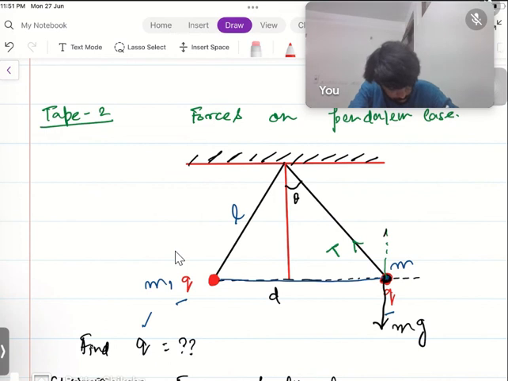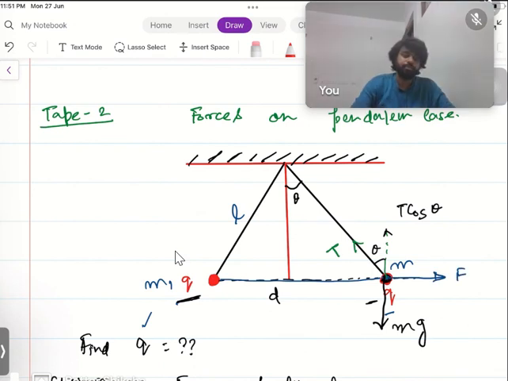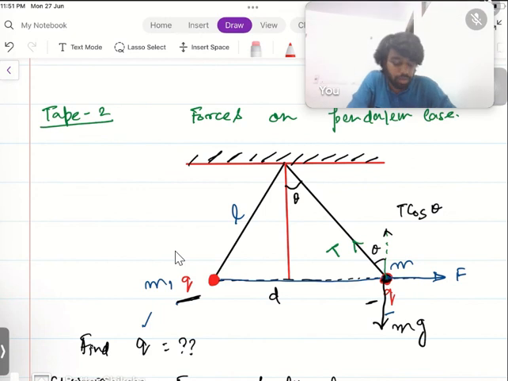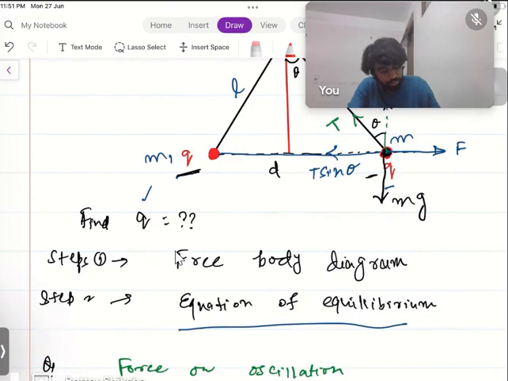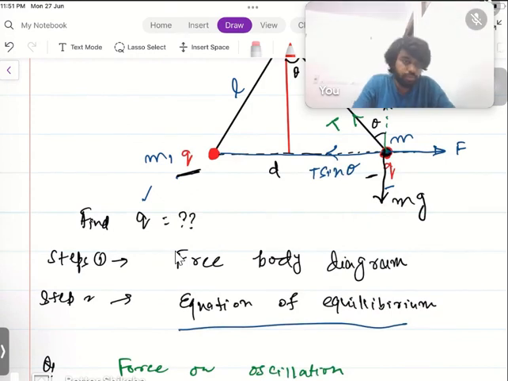So you get here T sine theta, right? Because if this is theta, no, sorry, this is theta, right? So you get T cos theta, right? And now because these are positive charges, you get one more force here, that is the electric force, the Coulomb force F, right? And also this is T sine theta. Now you have an equation, that is the equation of equilibrium, where the x forces must be balanced by x dimension forces and y forces must be balanced by y. So you can use the vectors and balance the forces, and you can easily calculate the individual quantities, right?